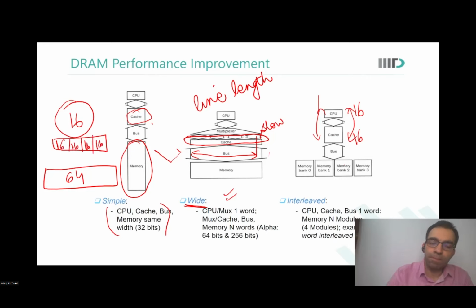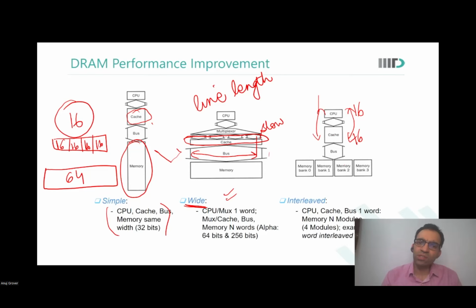Sir, I'm not able to get on what basis we are improving the performance, or on what basis we are measuring the performance. Like, how quickly memory is giving the data to the cache, or how quickly the CPU is fetching the data. I think this question was also in the midsem exam. There is some hit rate, some miss rate, and then there is some time to access data. If you can fetch much more data in one go, then the overall time to access data reduces, overall bandwidth improves, and performance improves. We did all that.